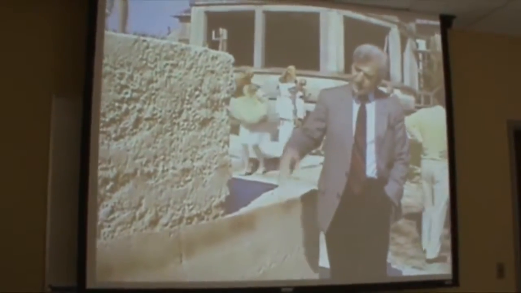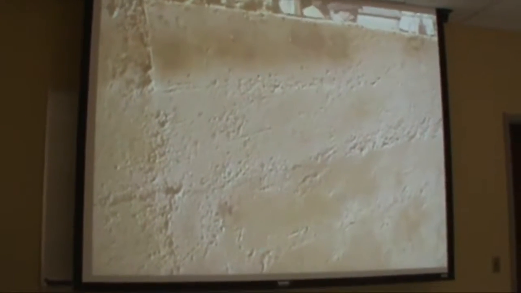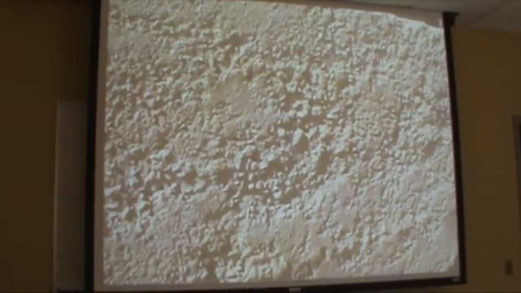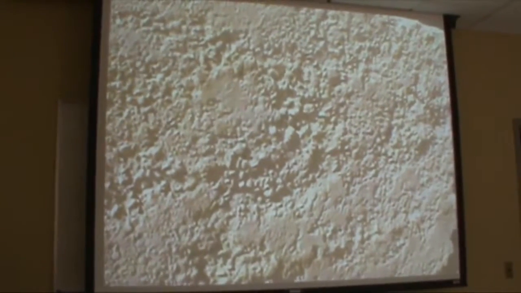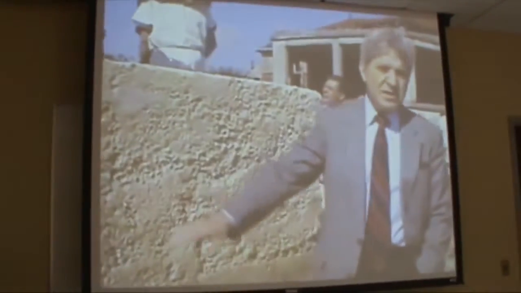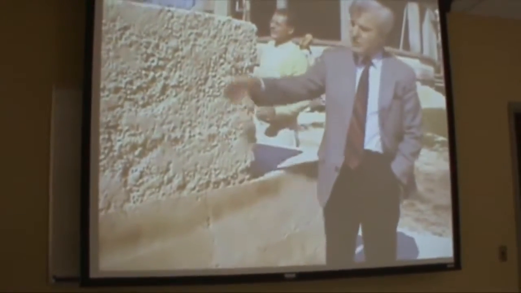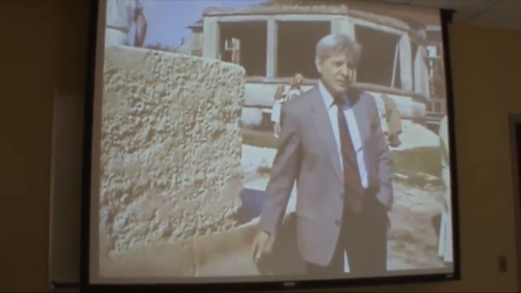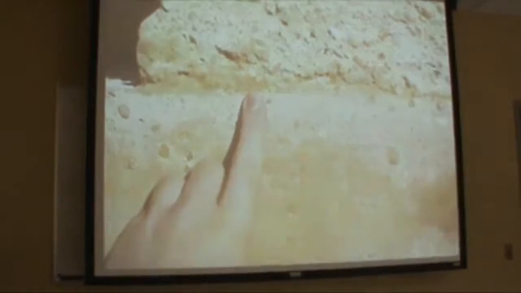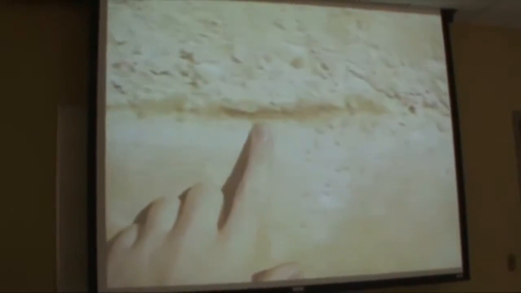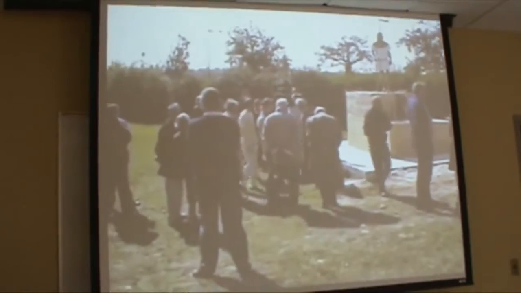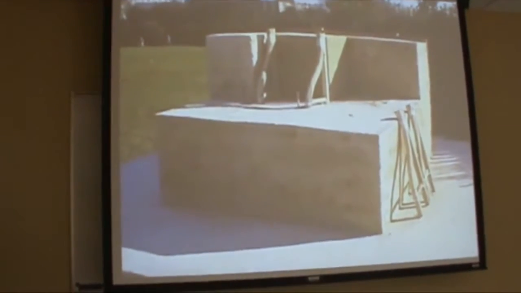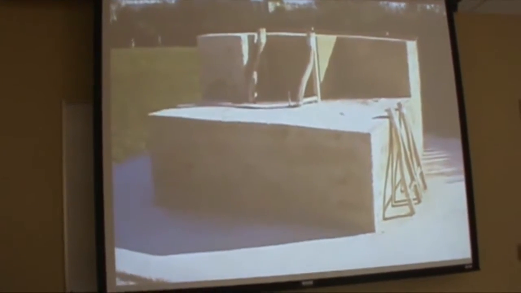Joseph Davidovits presents the blocks. The two large blocks, weighing up to 4.5 tons, containing more water, gave smoother surfaces. The two small blocks, weighing up to 1.3 tons, with less water, have rougher surfaces. When you look at stones of the pyramid, you see either smooth or very crude blocks — and they replicated all these surfaces just by varying the amount of water depending on climate. In 4,000 years, will future archaeologists insist that these imitation pyramid stones are natural limestone?